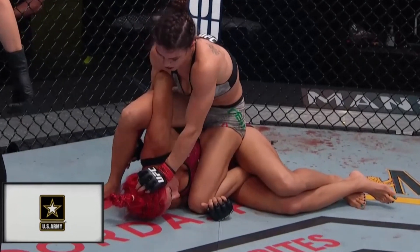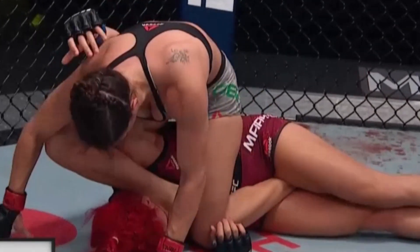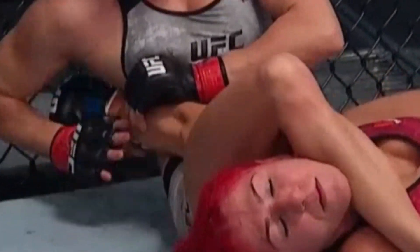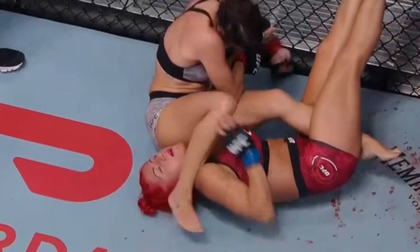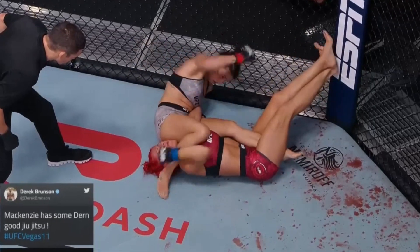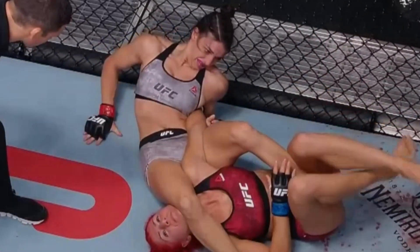It's methodically beautiful. It's position by position by position. We see here she frames the face in order to get that right over the head, and that starts the arm bar transition. Then from here it's just tiny little adjustments until you break that elbow. Such a hard position to finish, and Dern really made all the perfect adjustments. Anybody at home that wants to learn Jiu-Jitsu, watch her adjustments here — this is not an easy transition. Marcos did not make it easy, and Dern did it perfectly.